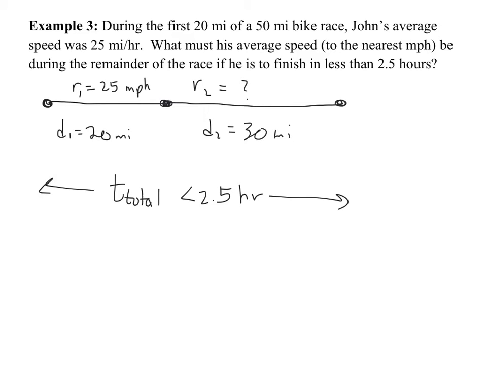If you struggle with number 3, look at the board, give yourself a hint if you need to. Think about it in pieces, okay? If you're doing well, you keep going with what you're doing. In the beginning of the race, you have a distance and a certain rate. Then at the end of the race, you're trying to figure out what is that rate for the remainder of the distance that's left over, and total time should be less than 2.5 hours. That's kind of my schematic of what's given in this work.